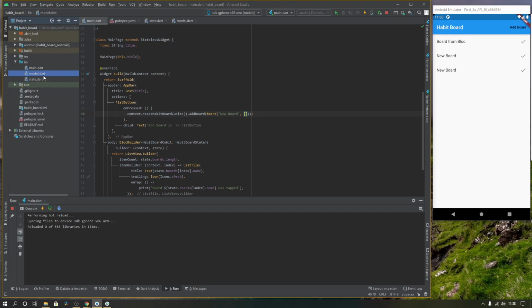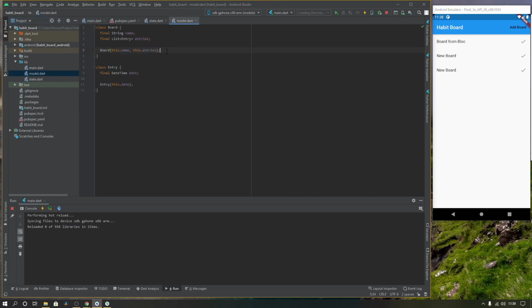And we will add a method to the board to check whether today is checked, basically. Actually, we just pass in a date.